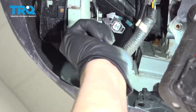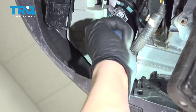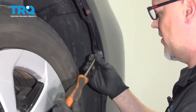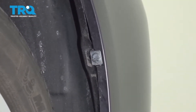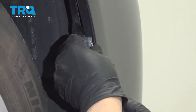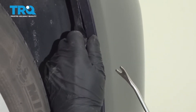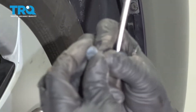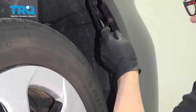On the driver's side, there is another retainer for the wire, so you want to take that off as well. Take this pin out right here — you can use a straight blade screwdriver, get underneath it and twist it to the side. It's kind of like a push pin and it just pops right out.